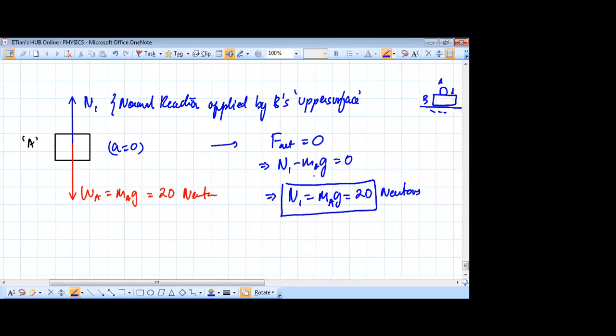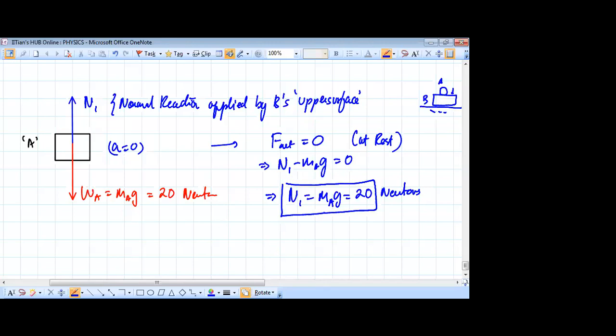This comes because the net force is 0. So what is the net force vectorially? This is upward and this is downward, so it's the difference of the two. The net force's magnitude is the upward normal reaction minus the weight, and that should be 0 because the body is at rest. So its momentum is 0, so the rate of change of momentum is 0. Okay, understood, Salman?